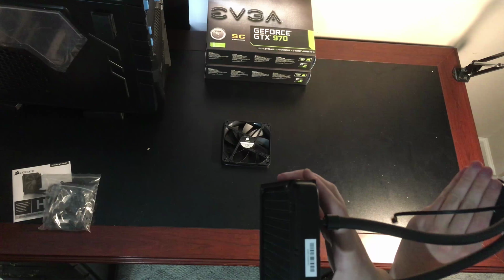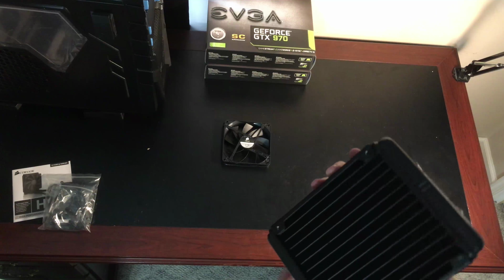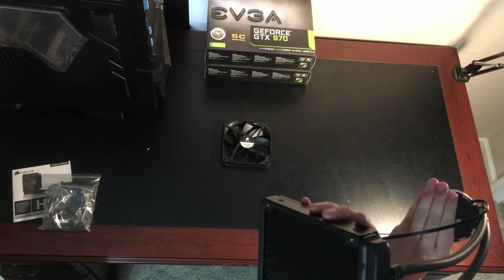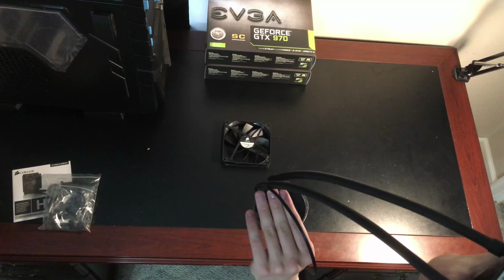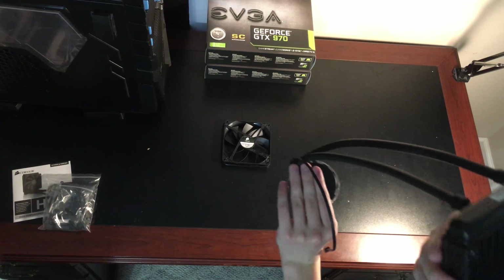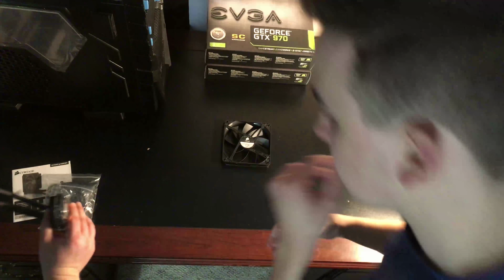We've got some high quality hoses. Quite flexible, but they seem pretty sturdy. Can't squeeze them, can't crush them together. This is awesome. Got some nice radiator there. All right, we'll put that aside. It is fully sealed, maintenance-free guarantee.